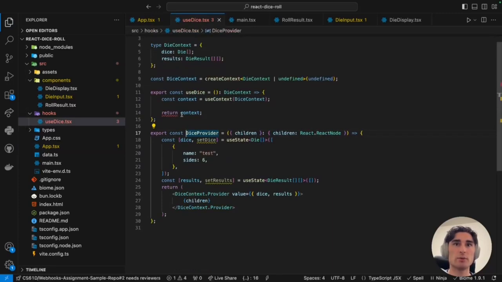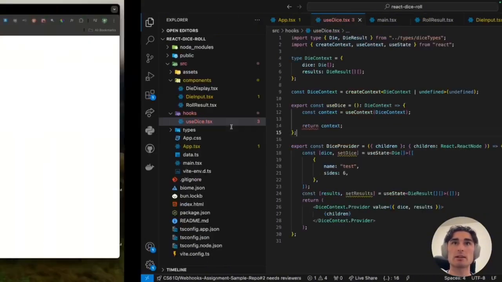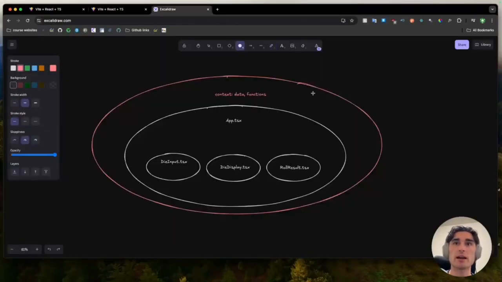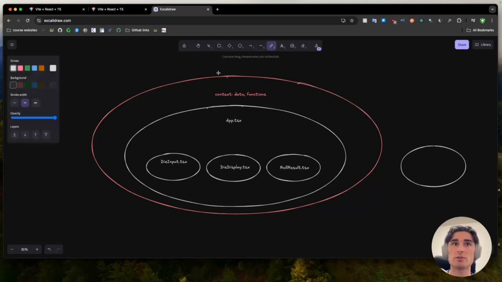A couple other things, we have a type error here because this hook is supposed to return the DiceContext. This context could technically be undefined. This is because we want to make sure that we throw an error if we accidentally try to hook into the context in a component that isn't wrapped by the context. Going back to our example, if we had some component out here that existed outside of our wrapped context and it tried to hook into some of this value, we would want to throw an error because it has to exist within the context to use the context.